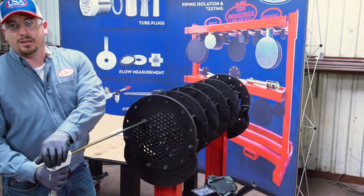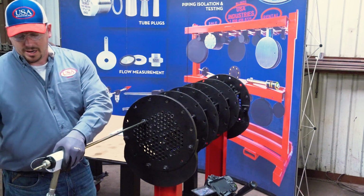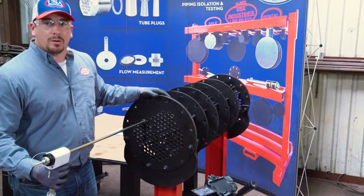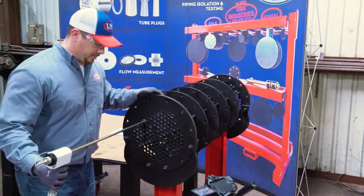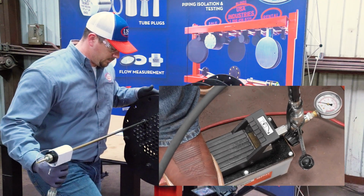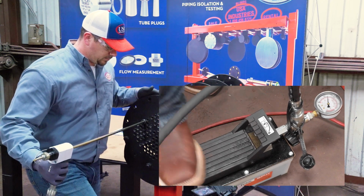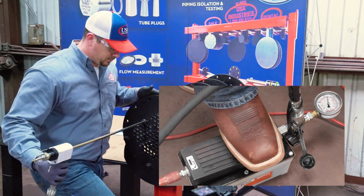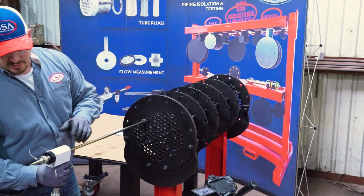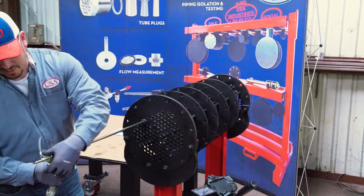There will be some slack here. You will tighten it down with the expansion nut. You want to make sure that your hands are out of the way of the safety cable and no one is behind you or near you while you're installing this plug. I just ran it up to 3000 psi, and I'm going to tighten everything down with the expansion nut.